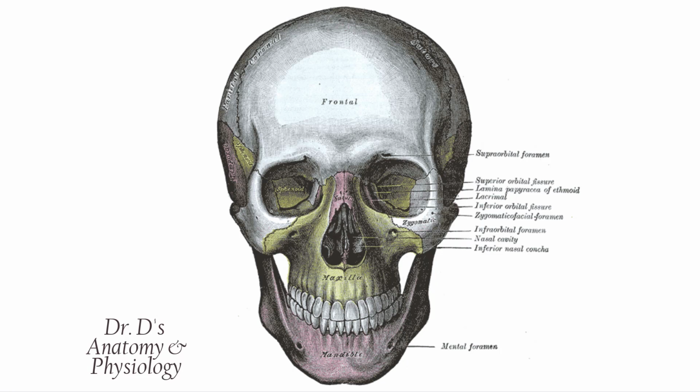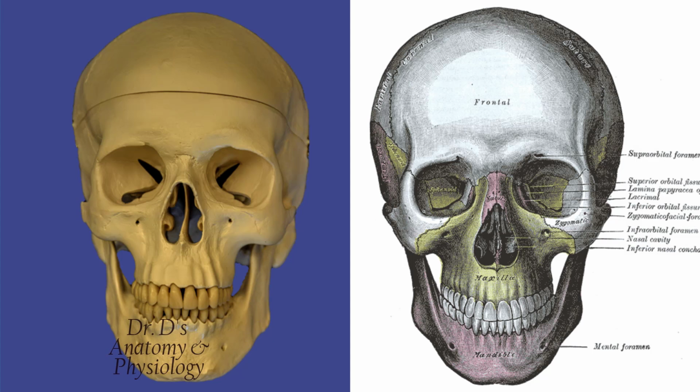So here's another example. It's a drawing, obviously. It comes from Gray's Anatomy, the 1918 edition. And if we put this side by side with the plastic skull, we're going to see differences. So here is the skull next to the Gray's figure. And if you look at each, you can see there are notable differences between the two. So if you were to see these two individuals in real life, you would be able to tell one from the other pretty readily.